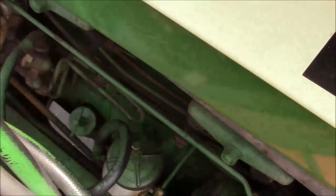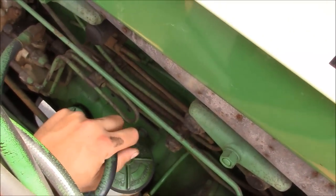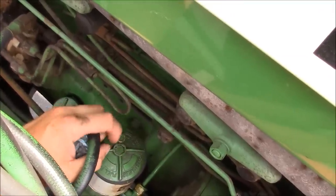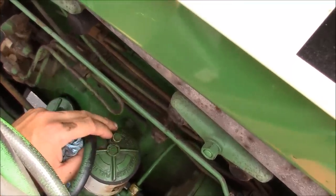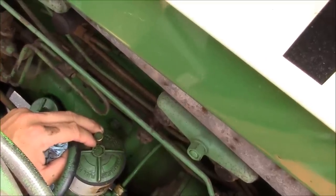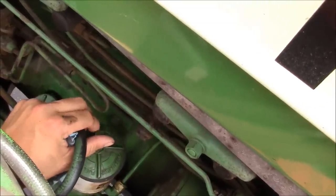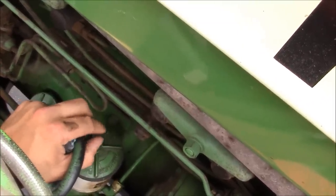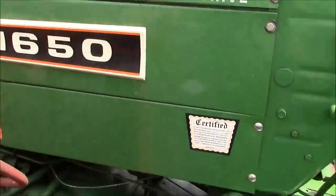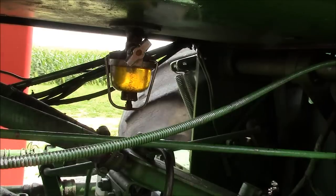So let's see if we can take a look here real quick. This is the fuel filter. It's got a loader on it, which makes it kind of hard to work on. But this is a bleed screw, and there ought to be fuel coming out of that bleed screw, or at least something ought to be happening, and I got nothing. So that's going to be the issue, I think. The fuel tank is here, right in front of the steering wheel, and you see there's a sediment bowl at the bottom.